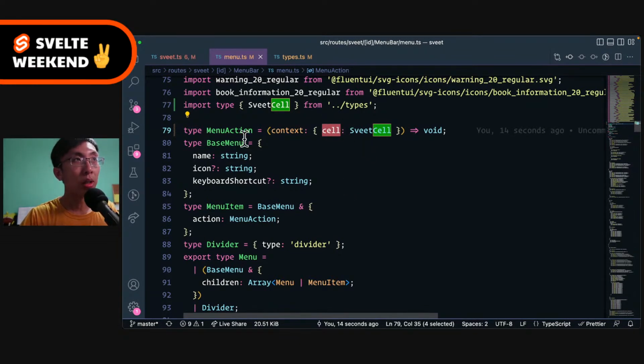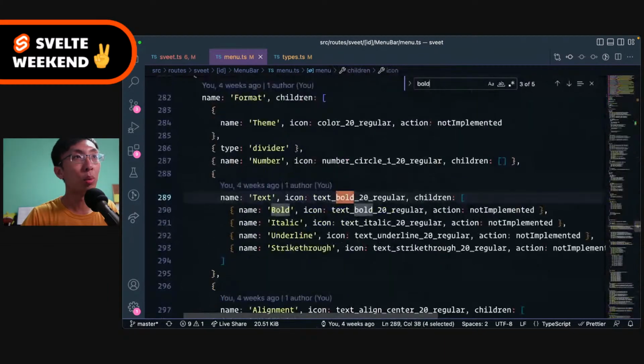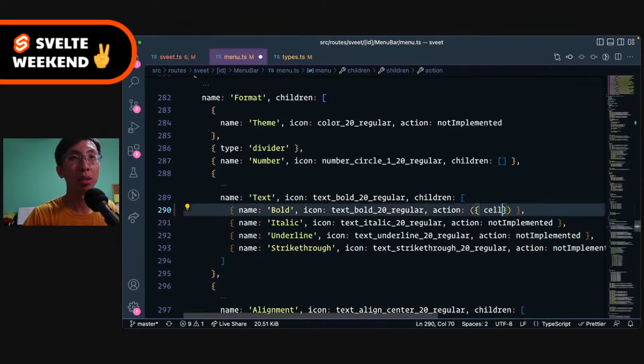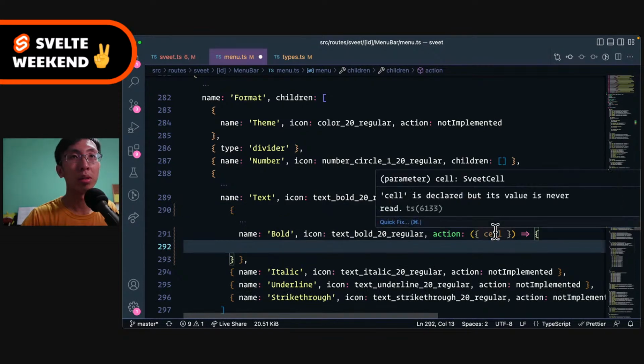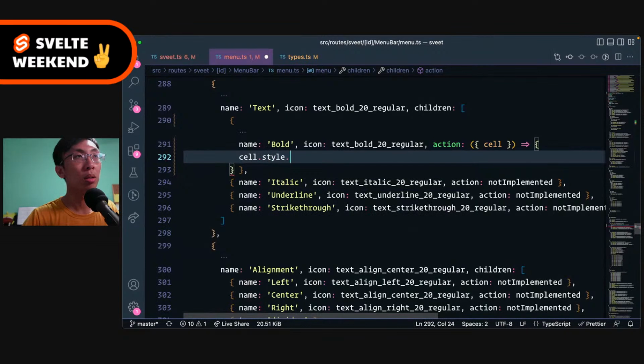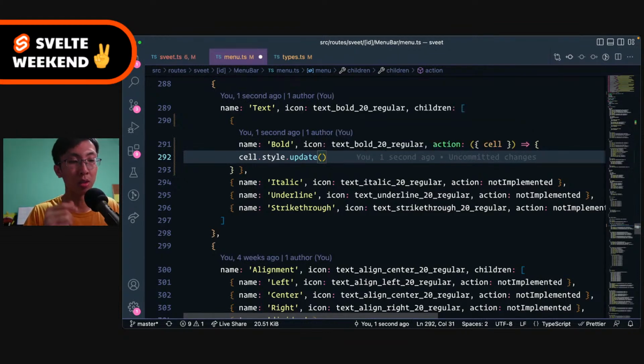So that later on, in the bold, for example, we can say this cell, right? This cell is the store cell. We can say style dot set or update, updates the cell value.